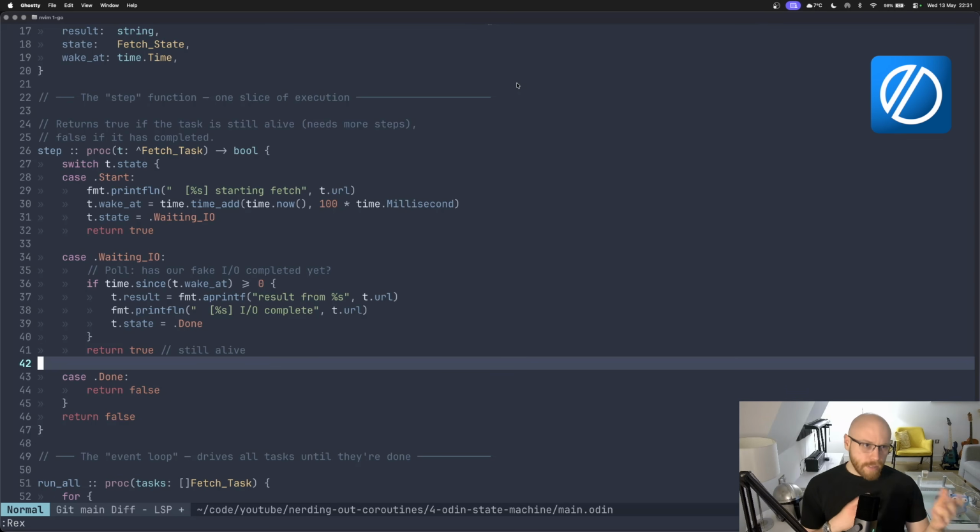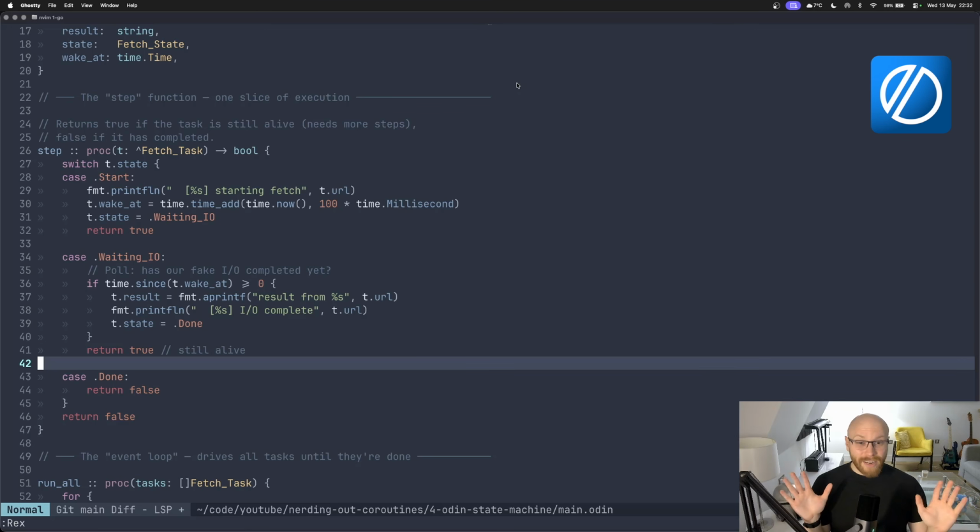When the state has changed to waiting IO, next time you check, oh, it's at waiting, we will see, has it completed? If it has completed, we get the result and change the state to done. Once the state is done, we just change the boolean of whether this task is still going or not. You see that all we're doing is checking what's the state. If it's still going, give some information, maybe change the state, carry on returning that it still should be going. Then once it's done, it returns that it should no longer be going. You can yield all the information.